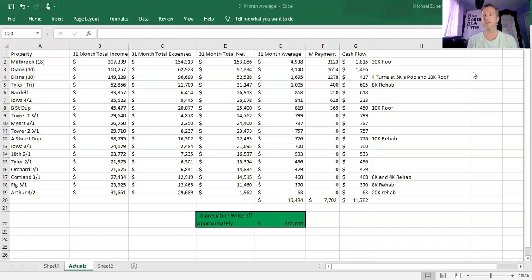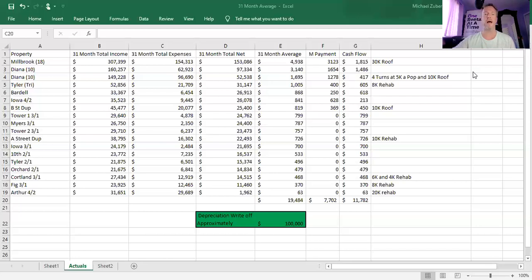This is something that should be of interest. So many people are talking about buying multifamily and just assuming that cash flow is better. It could be, it might be, but if you overpay and you have too much debt, you are going to get yourself in trouble. So that's what you have there.